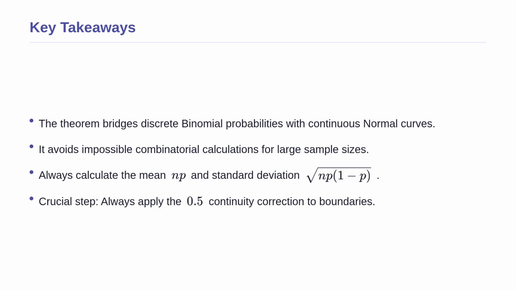Remember, the process always starts by calculating your expected mean and standard deviation. And most importantly, never forget to apply the continuity correction by shifting your target boundaries by 0.5. This perfectly accounts for the physical difference between chunky probability bars and a smooth curve. You now have the mathematical backbone to handle large-scale probability problems with confidence.